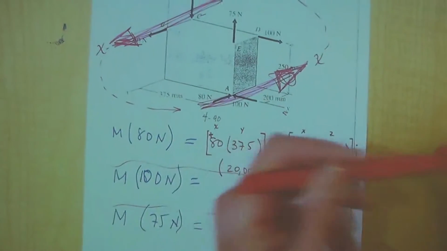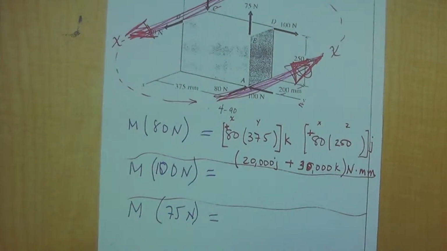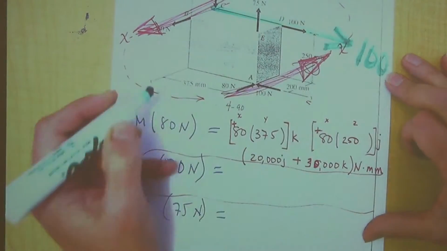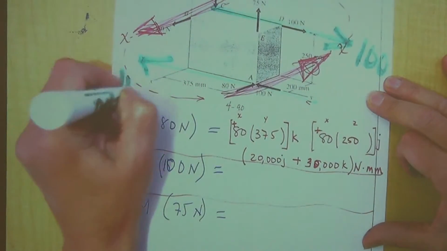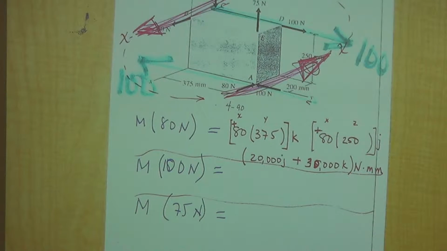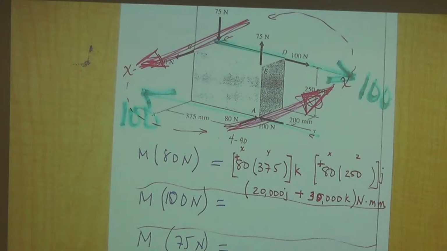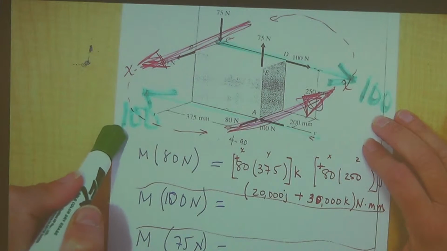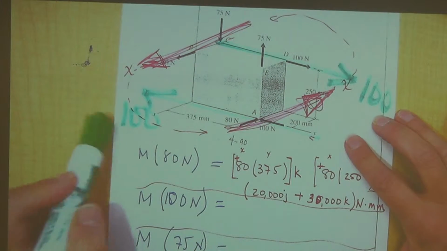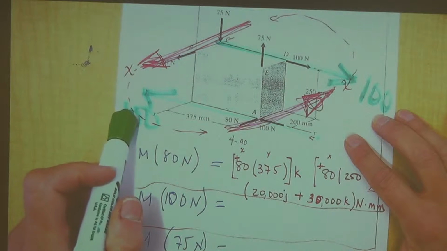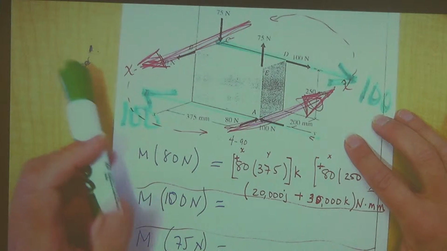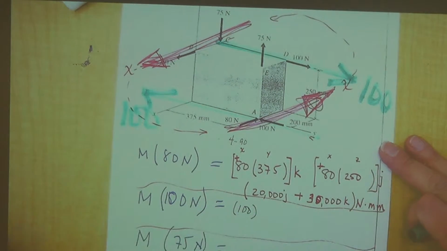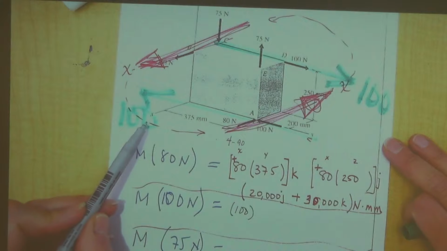So now we're looking at the 100. So the 100's going like this, and the 100's going like this. So where are we? Lucas, we're up to you. So what direction is this 100 in? That would be the y direction. The y. Can a moment be created about the y? No. No, why? Because they're parallel. They're parallel. Okay. So the 100 can create a moment about what? Can it create a moment about the x-axis?